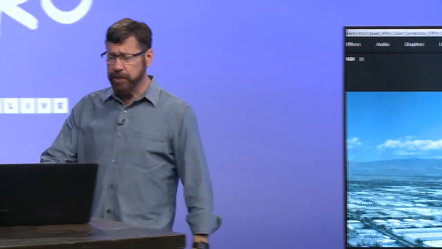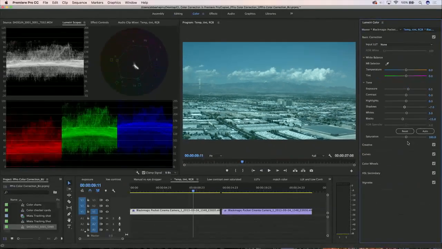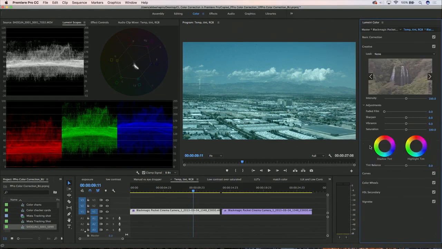And then if we scroll down just a little bit more here in this first tab, there's also a saturation slider because, as I said, you're working with luminance values here pretty much, so you may want to adjust your saturation as needed. I often don't do that in this top panel, and I'm going to zoom out so you can see where I'm stepping. So if you notice, underneath your main panel, there's, again, a bunch of other panels, and as you click on each of these, it closes the tab above it and reveals new information that you can work with. So you can really focus on what you need to.